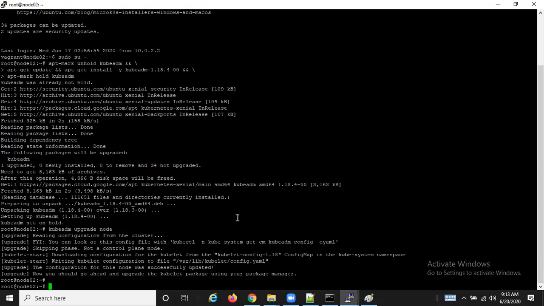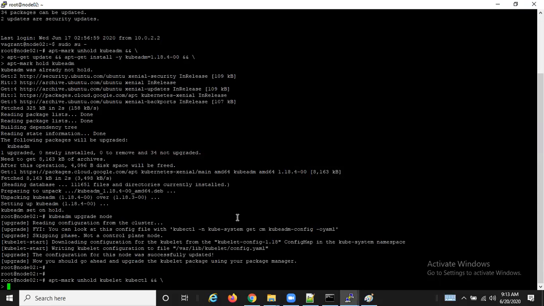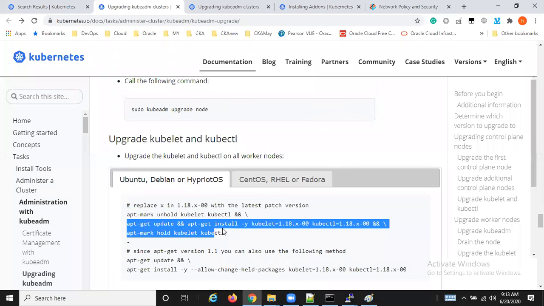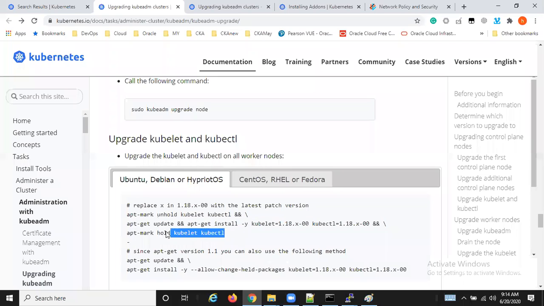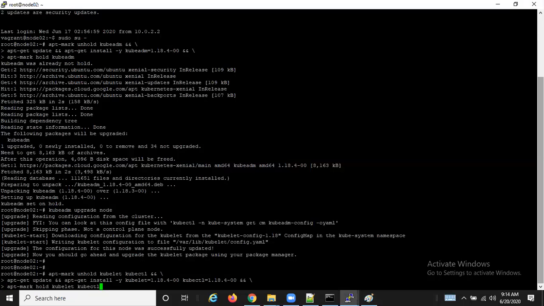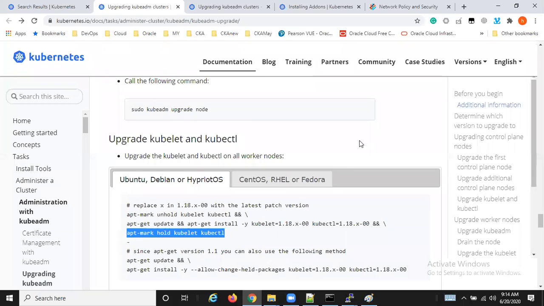You should be very careful while we are doing it, because all your company's applications will be running here only. That is the reason why you have to pay extra attention while performing any activity in your Kubernetes, because all your workload will be running there. If that creates a problem, your job will be in trouble.